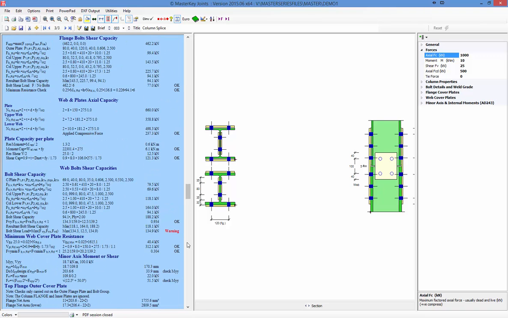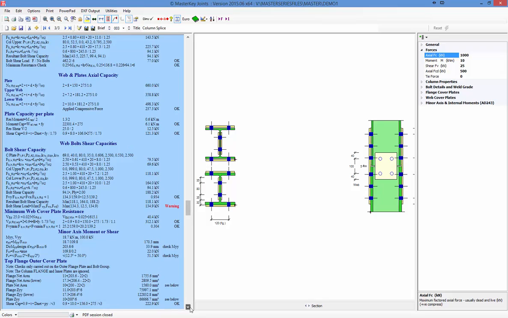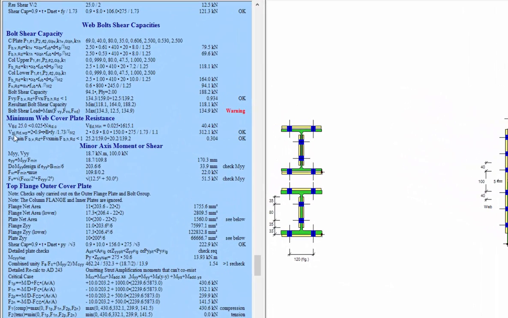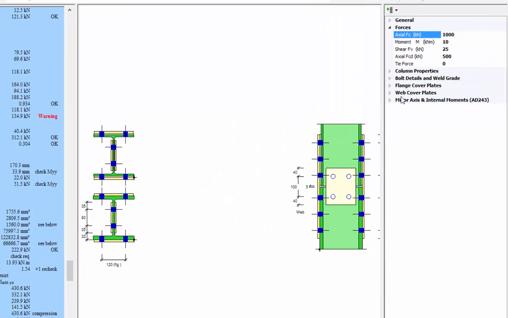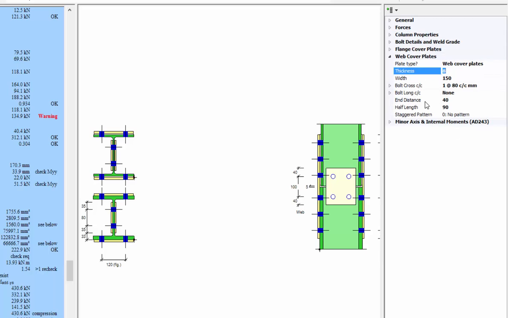Always look at what the results are showing you. Don't just go and click on buttons and hope it works. So what is failing is the shear load of the bolts. So we probably need to see what's the limit. The bearing is 79 and 67. So those are okay, the bolt shear capacity is okay. It's the resultant bolt capacity against the applied loads. So what I need to do in the web is look at maybe going to 10mm plates, see if that solves it. No.